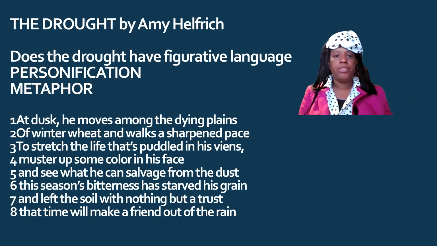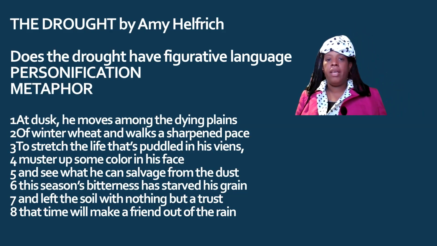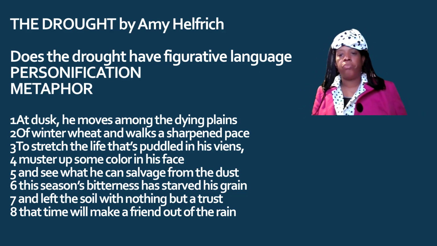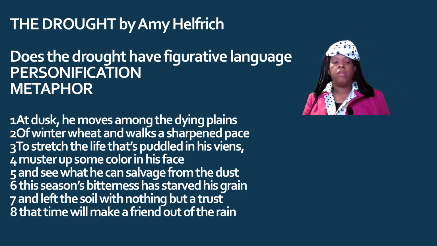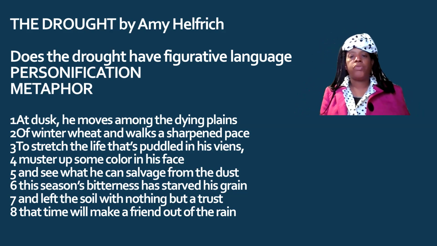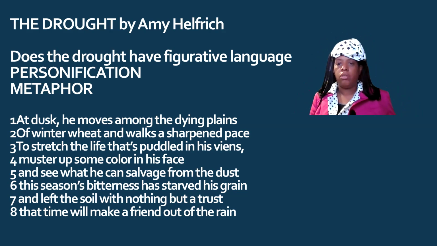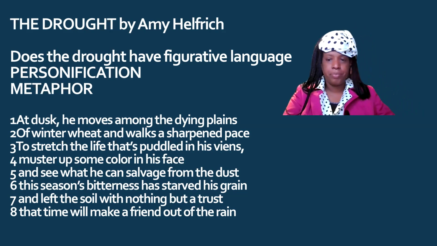Good morning, everyone. Today we're going to talk about The Drought by Amy Rich. Again, it's The Drought by Amy Rich. So in our past classes, we have talked about simile, metaphor, personification, antonyms, synonyms. We've talked about various literary devices. And today, we're going to look at this poem, The Drought.